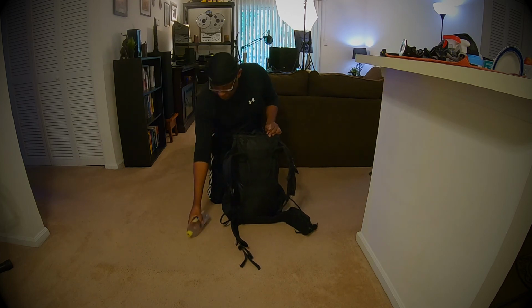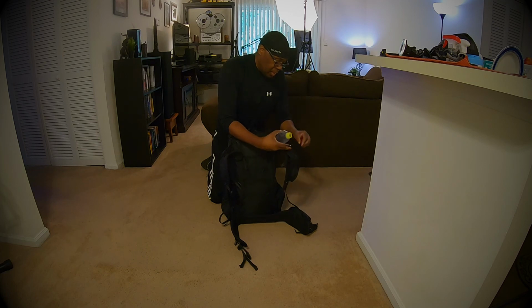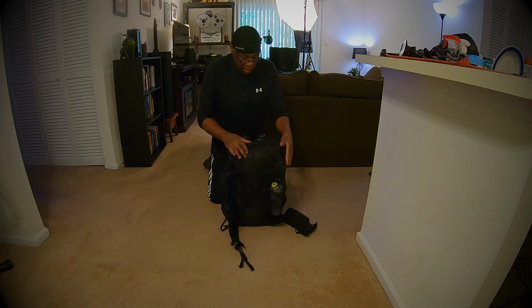And lastly, I carry a smart water bottle, and I'll pop it here. And this pack has a little clip here that allows you to secure it even more. And that's it.